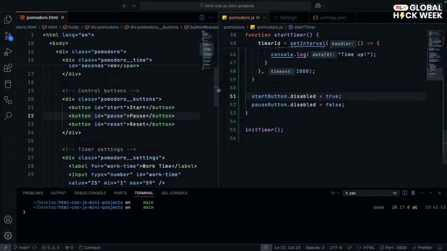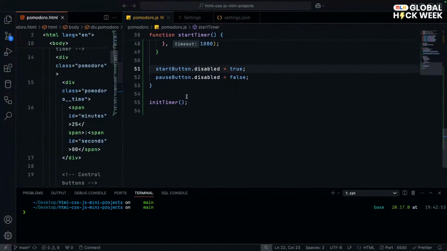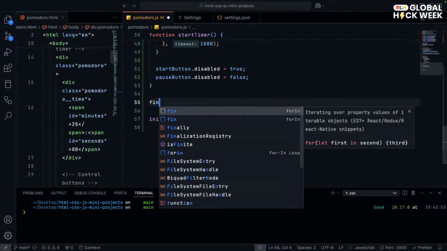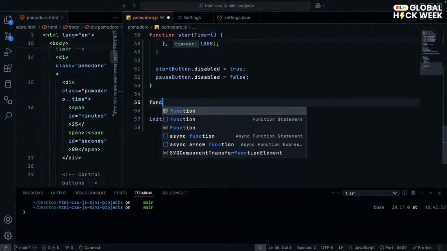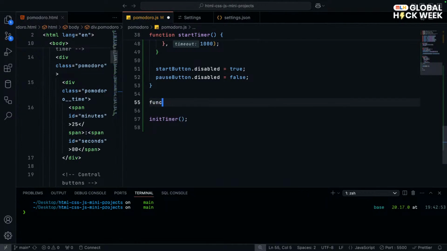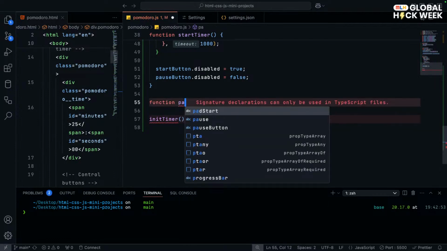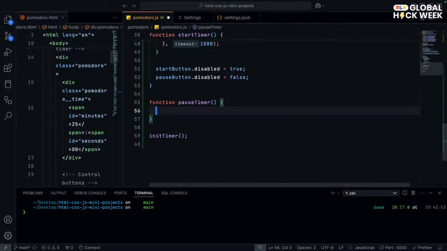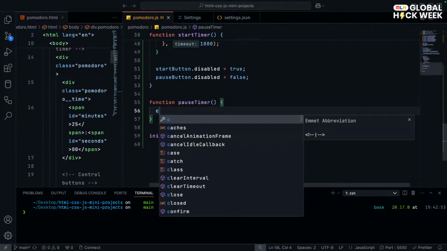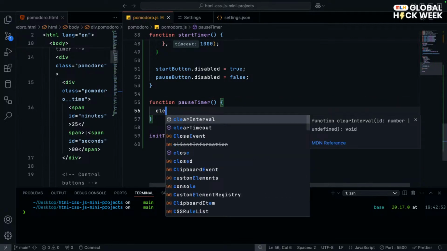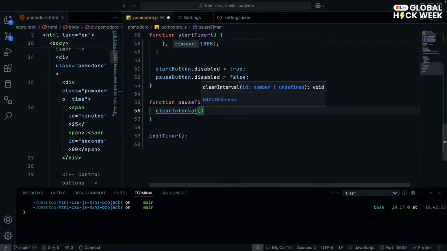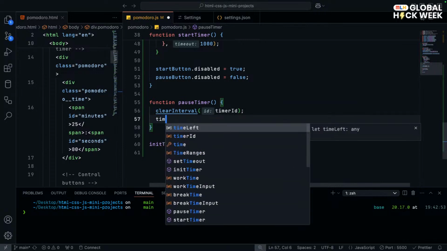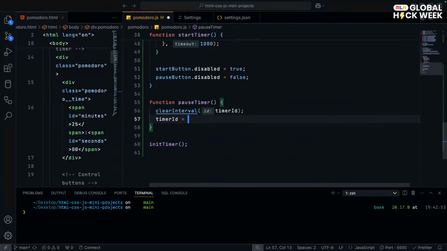Now let's write the function for pausing the timer. The function pause timer, what should that do? It should basically stop the timer. To do that, it should call something called clear interval, which all it needs is a timer ID. And then we can set the timer ID as null again.